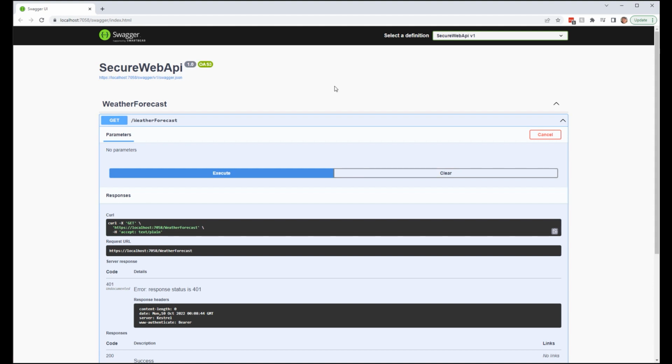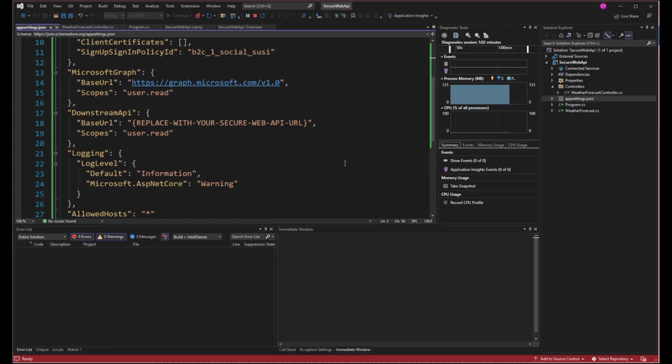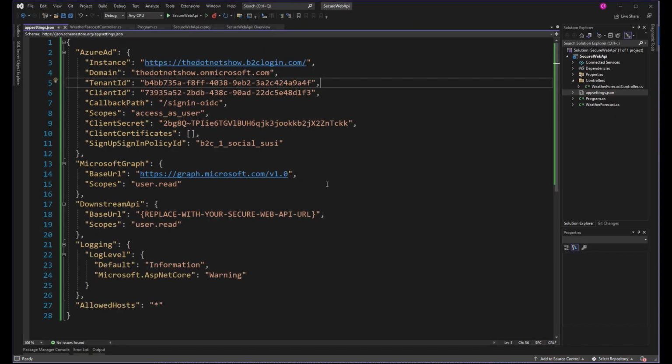Now, if you know how to create a new web app in Azure and then download the profile, and you can publish using the profile and import that profile file, fine. But I already happen to know the URL that I want to publish to. So here it is right here. Let me close this. It's going to be https secure web API 3.azurewebsites.net. So it's going to be azurewebsites.net, but here's the thing that's going to be different.